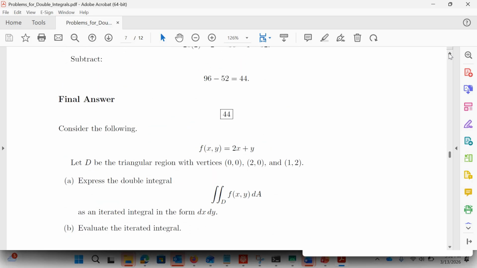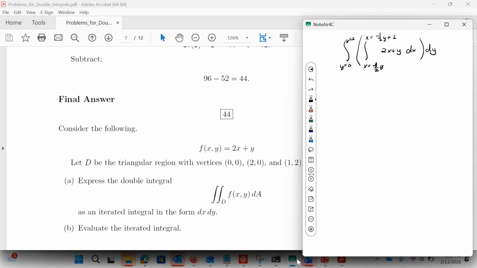And there's 2x plus y. I made it easy, at least this part. And then we have dx, dy. Let me do that. Like so. So x goes from 1/2 y to minus 1/2 y plus 2. And your y goes from 0 to 2. When you go to triple integrals, you're going to have 3 of these limits to get. The first one will be something with 2 variables in it. The second one will have 1 variable, and the third one will be constant.